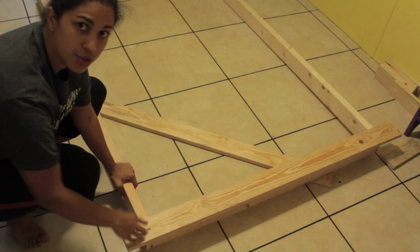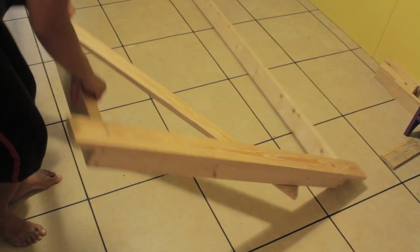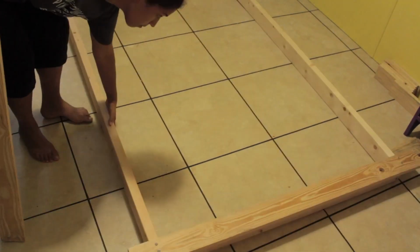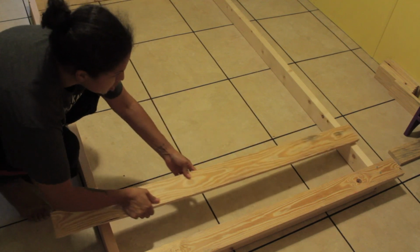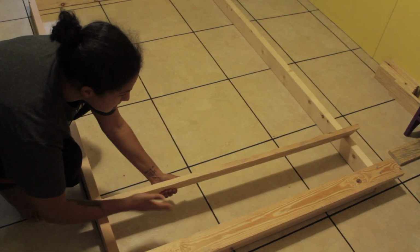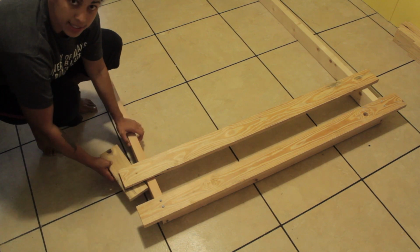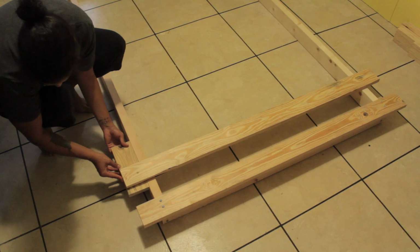Alright, so this end is screwed into place. I'm going to flip it over now and remove the brace so we can keep adding our slats. So now again, our slat edge should be on the mark and the slats themselves covering the letter X. And then remember to keep one of those leg pieces handy so you can put it right under here and measure the distance out.